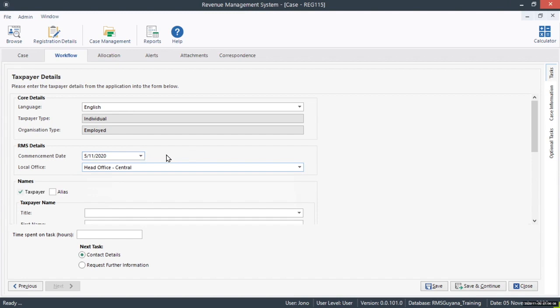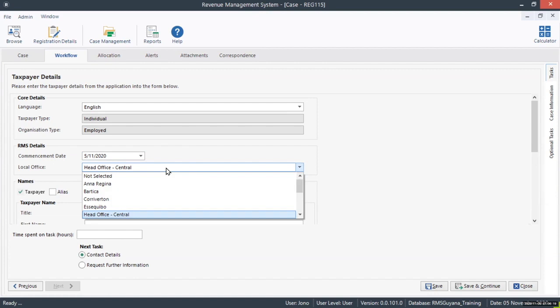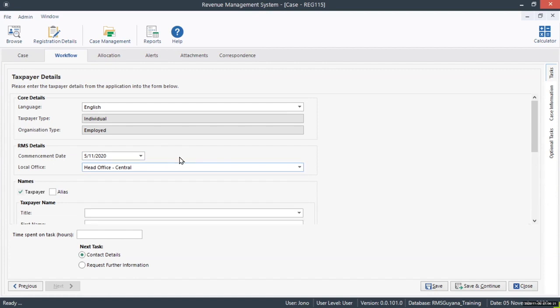Just a couple of things on that. We don't really do anything with taxpayer local office, so it doesn't really matter what you have there. So if a business is in Bartica and that says head office, it actually doesn't matter. I don't think anywhere we use that. We do use where the officer is based, because we store local office against taxpayers, but we also store it against officers. We use it for officers, particularly for cashiers and lodgement officers, but that isn't critical. That's not a critical piece of information.